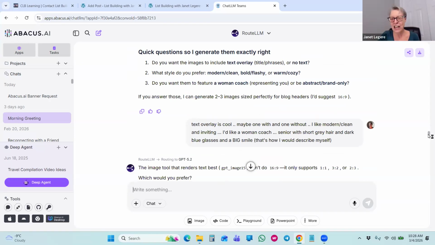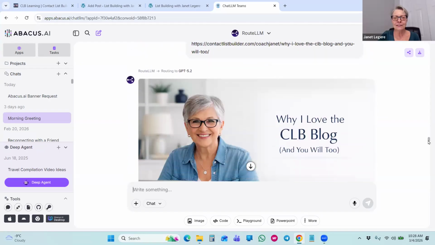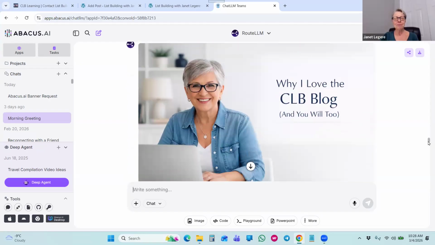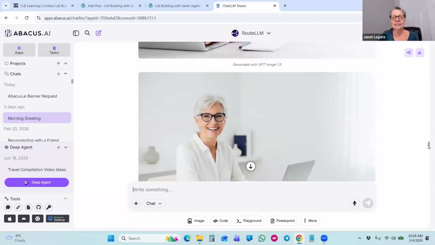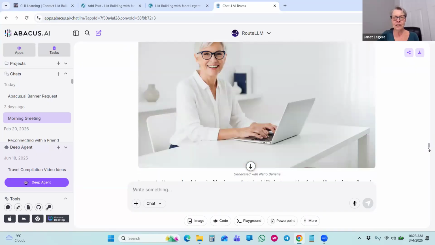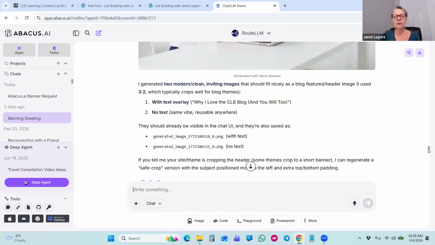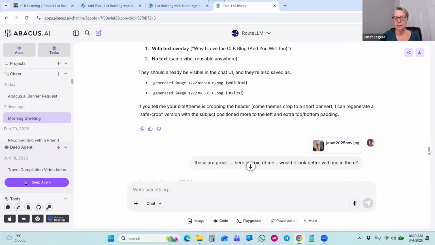All right. So he came back, and this was the picture he came back with. Loved it. I think it's awesome. Only it's not me. I'm thinking, well, that would be great if I was in the picture. So he sent me that one and this one with text, one without, both great pictures. So I said, well, these are great, but how about one with me? So I sent him my picture, the picture we just uploaded to the blog.